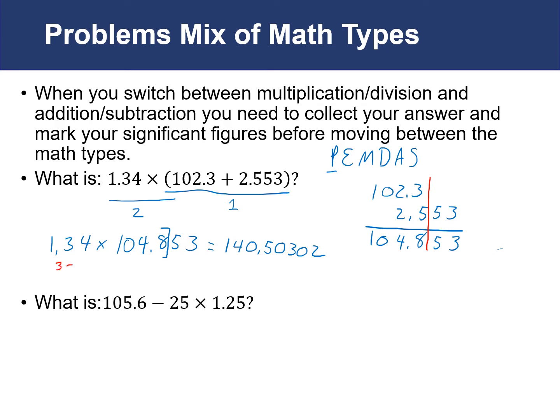Looking at our values to determine which one has the least number of significant figures, our first value has 3 sig figs. Our second value, once we cut where the significant figure is, between the 8 and the 5, has 4 significant figures. The 5 and the 3 are not significant. We are just keeping them to prevent a rounding error. So the one with the least number of significant figures is the 1.34, and so our end answer will have 3 significant figures. So our end answer would be 1, 4, and then we're going to cut between the 0 and the 5. Because the value to the right is a 5, it will round up. So our end answer would be 141.